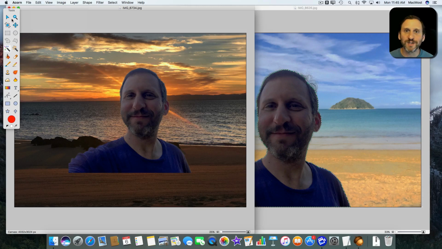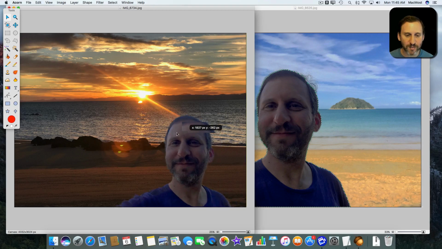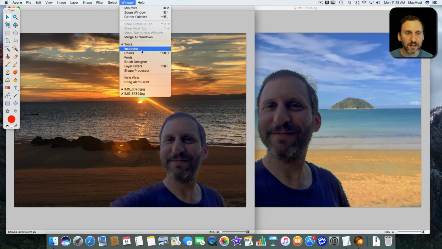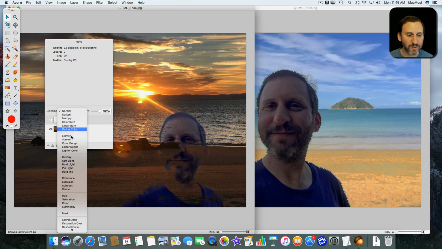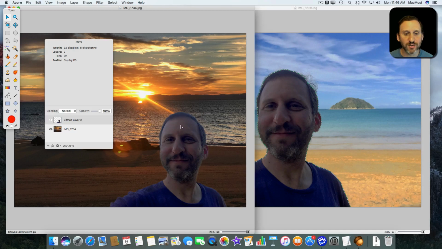Now of course it doesn't solve the problem of the lighting being different, but this is just an example and you may be working with something a little bit better. You can certainly adjust the lighting later on. If you look under Window, Inspector, you've got two layers now. There's me and there's the background. So I can select this layer here and do various things with it, different ways of representing it. And also, of course, I can adjust this layer here to change brightness, contrast, and all sorts of things. But you get the basic idea how to do this very common task in Acorn. You can see how powerful it is with all these different tools and all of the menu commands.